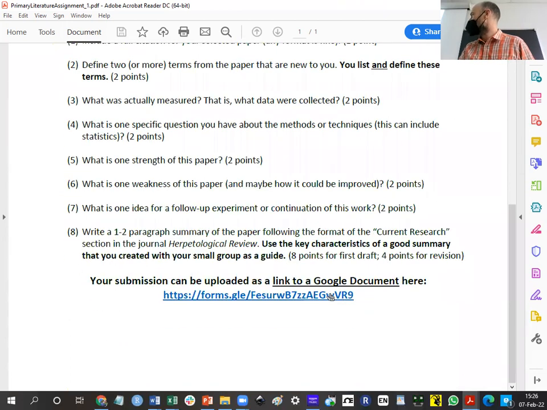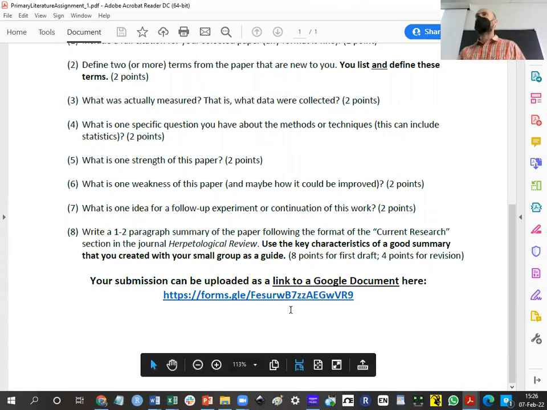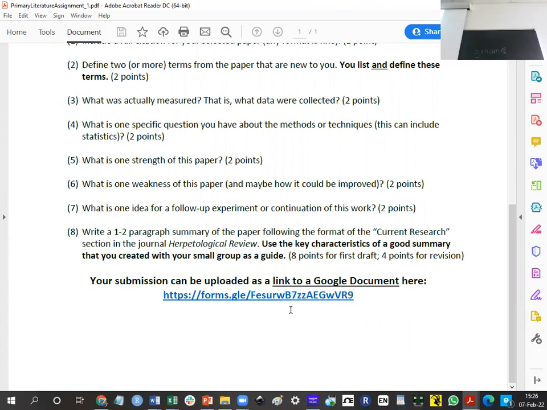It's due by Monday, and there's a Google form here you can go to. What you're going to do is submit this by putting a link to a Google document in this form. So you're going to do this whole assignment in a Google Doc, and then you're going to send me a link to that Google Doc. That way I can get access to it, I can make comments on it really easily, and then you can incorporate those comments in a revision. It just makes things easier for all of us. It's more efficient than doing it on paper too.